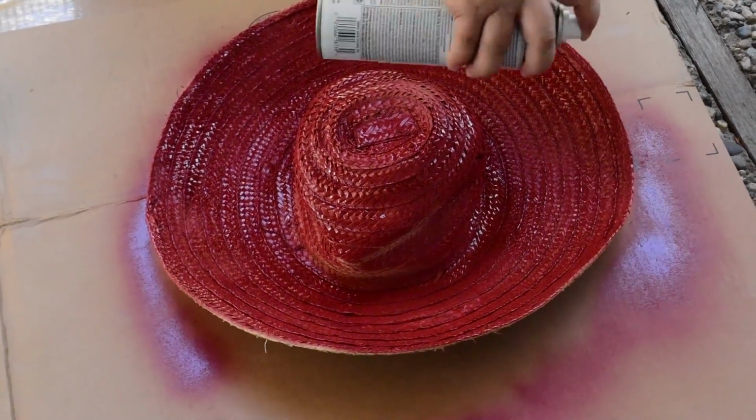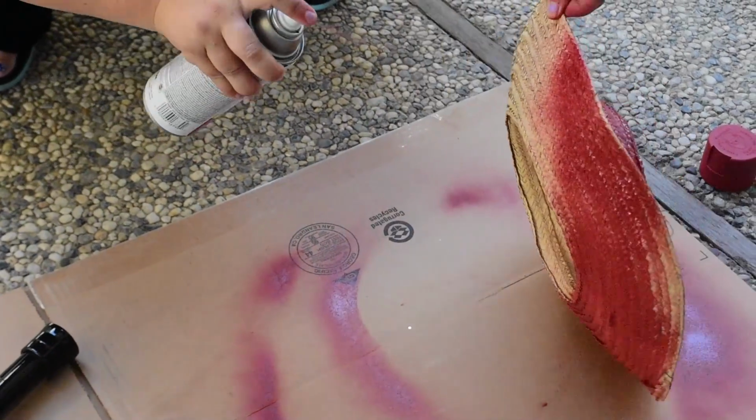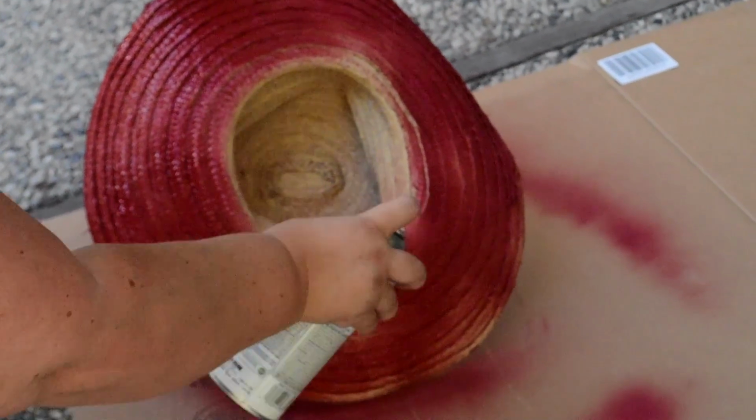Super cheap, super easy, and I get my spray paint at Home Depot because it's the cheapest place to get spray paint. Don't waste your time getting it at the craft store. Get it at Home Depot. It's like $3 for a can.